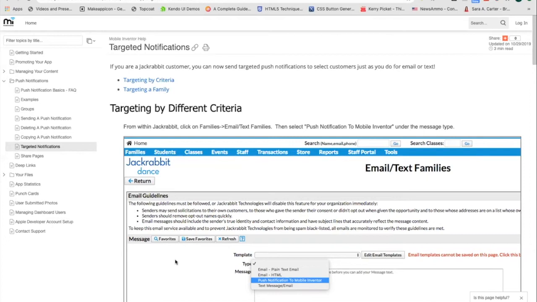By the way, if you use Studio Director, you'll need to send them an email asking them to enable the ability to send targeted notifications. Just tell them that you now have the mobile app. Same thing goes for Dance Studio Pro. If you want to use the targeted notifications, they call it RoboPush. Then just send Dance Studio Pro support an email asking them to enable RoboPush now that you have the mobile app. Jackrabbit is automatic because of an integration we've had with them that allows them to immediately turn it on and off. So going back to the selection, that part is different depending on what system you use.